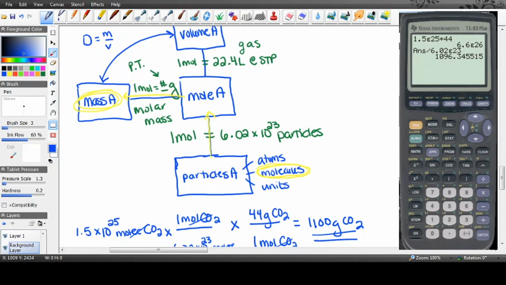So if you did not fill in the right-hand side of your mole map as well, go ahead and do so. You know, moles of B to particles of B, moles of B to mass of B, moles of B to volume of B. It's going to be the same conversion factors over there. There's just going to be one little magical thing that takes us between one substance and another. Can you predict what it is? We'll save it for next week. Good job.